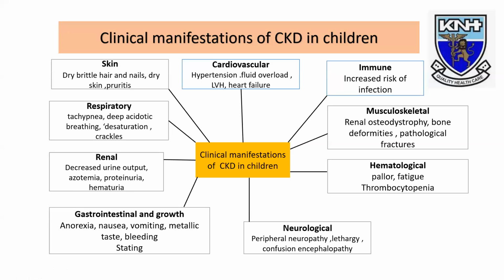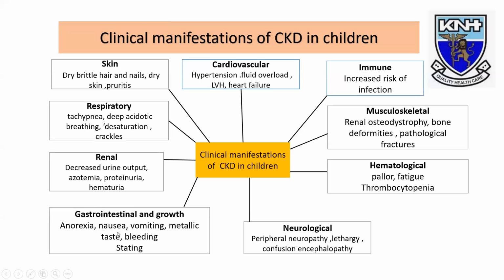Also for the renal system, you can have anemia, which is also associated, even if it is now in the cardiovascular. It is also a marker for inflammation and the reduction of the kidney nephrons, because the erythropoietin, which is supposed to be synthesized by the kidney, is deficient when you have chronic kidney disease.